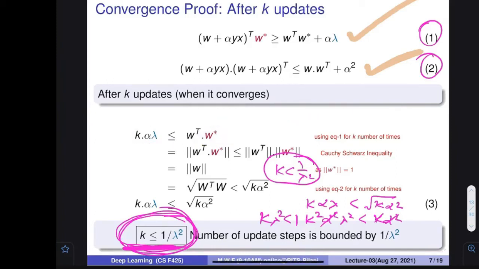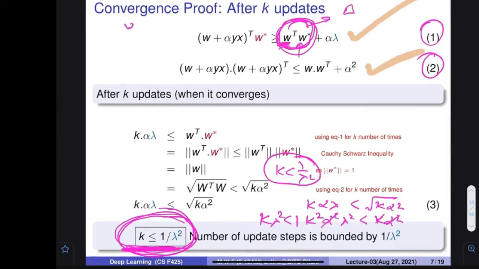Let me tell you what happens. Let's assume that there is some W you have. I don't know what the value of W transpose W star is initially, because my W is not set, but you know that W star is set somewhere. Let's assume that because of the data, it is dictated that this is the right parameter. So let's assume that W star is fixed somewhere. Makes sense? I don't know the value of W, so I started with some value. There is a multiplication, so this multiplication would be some delta. Let's assume that this is delta.